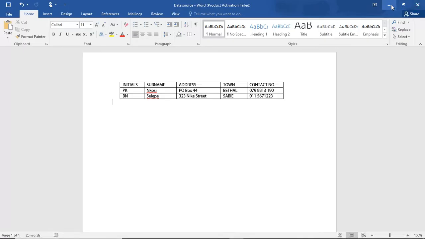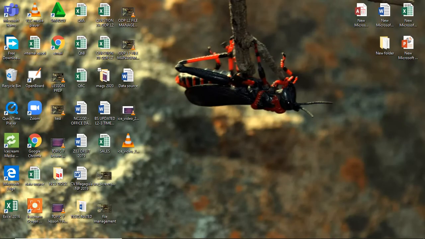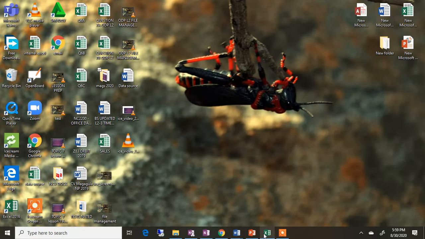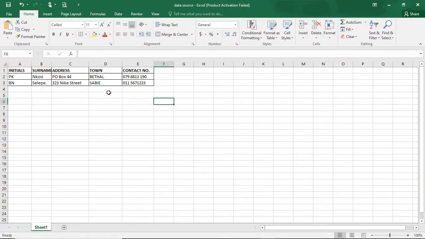Okay, and also if you have used Microsoft Excel, it's the same thing. You cannot have extra columns. Just stick to the columns and rows that you are given in your question paper or in your question. So your spreadsheet looks similar to the one that is in Word.